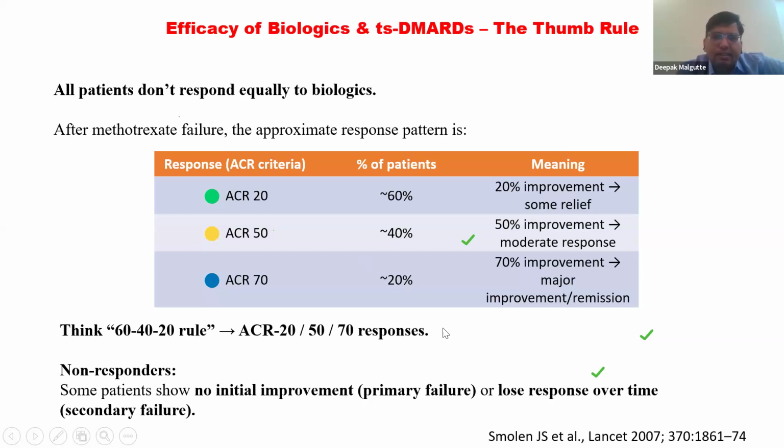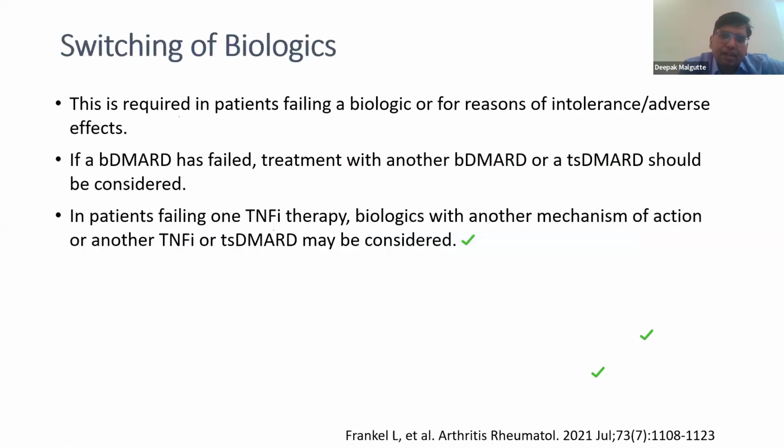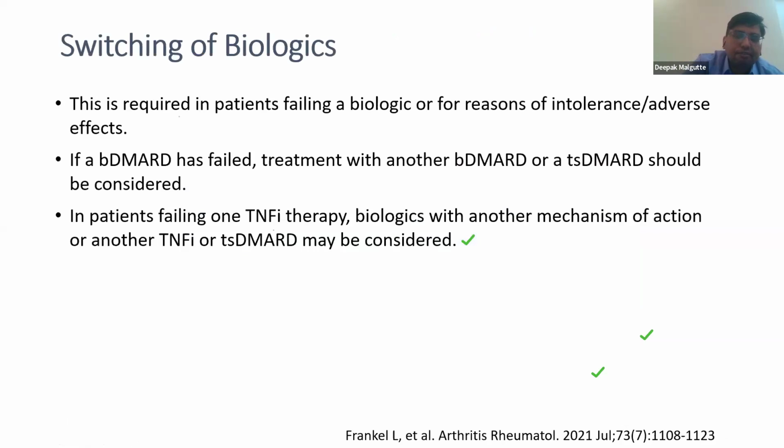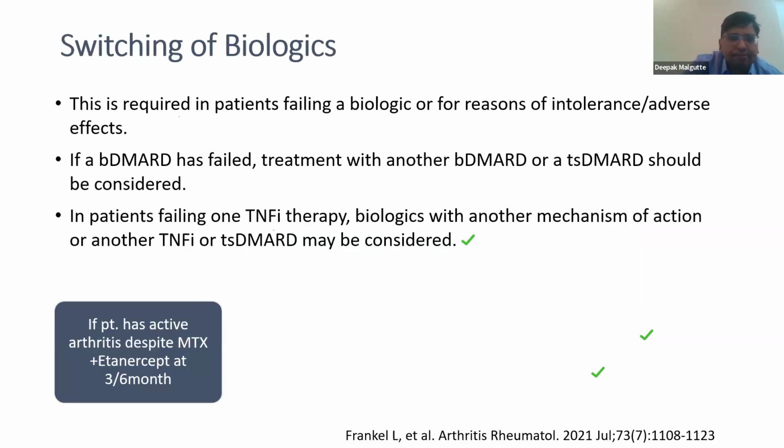So it is not always the case that if you start, you will get relief. You always need to monitor the disease very tightly. Sometimes the biologic can fail, either as a primary failure or a secondary failure. Primary failure is when you start a biologic but don't get a response. When you initially get relief but the response starts failing again, that is called secondary failure, where you need to change the therapy.